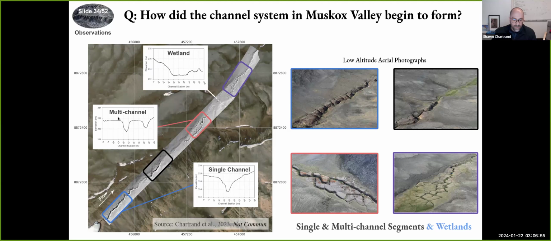We also have a section where we have a multi-channel system where flows can move along different polygon troughs that sit adjacent to each other on the valley floor. And then in these wetland regions, we can have virtually very little topographic expression across the valley floor, say over 30 to 40 meters in width.